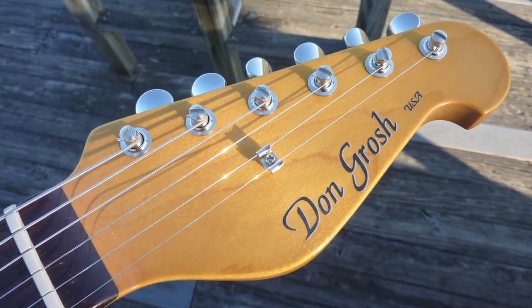So there you have it, the ElectraJet from Grosh Guitars, an extremely versatile instrument that you can get from Stu and the guys at Fat Sound Guitars.